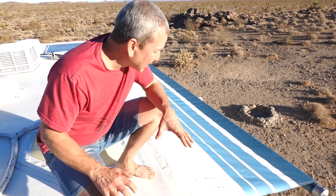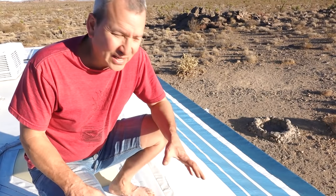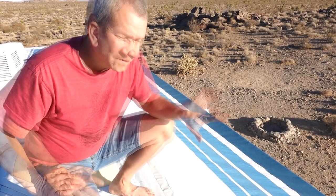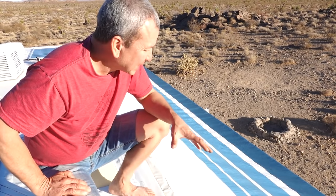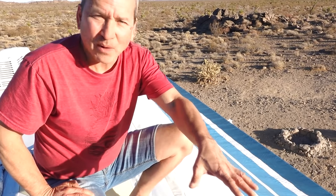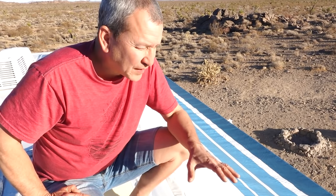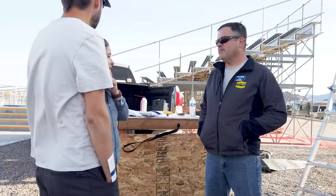It is a DIY project to replace the patio awning and the other awning fabric on your RV, but I just haven't gotten to it yet. It was a project I'd planned to do last year in 2020, but a lot of other things came up. My father-in-law, who is not a DIY kind of guy, was able to order awning fabric for his slide toppers and get them installed without any problem because he got them from Tough Top Awnings. They make the whole process of ordering and getting the right fit really easy, and they have a lot of tutorials available.